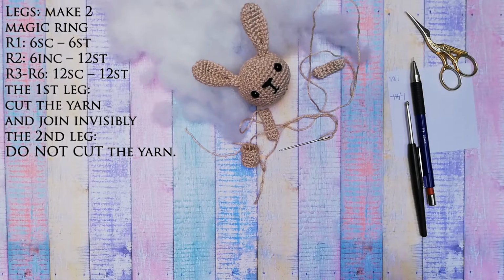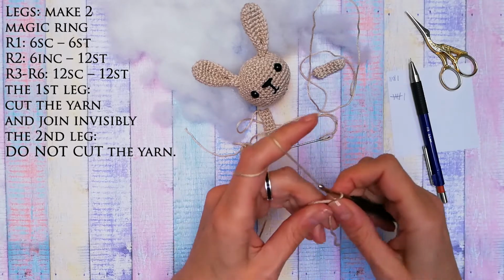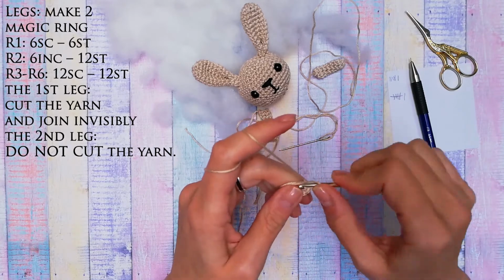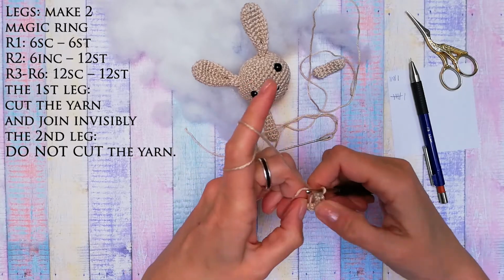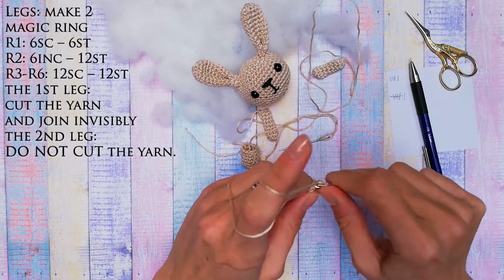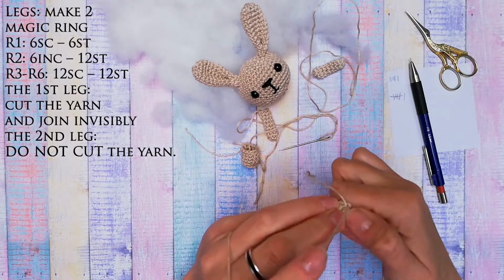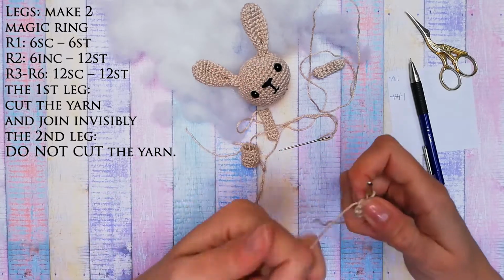Now for leg number 2, it's the same as this one, just at the end I'm not gonna cut the yarn. So start with the magic ring, 6 single crochets, 1, 2, 3, 4, 5, 6, pulling the magic ring tight, and joining it with the slip stitch. And I'm pulling this slip stitch really tight together.